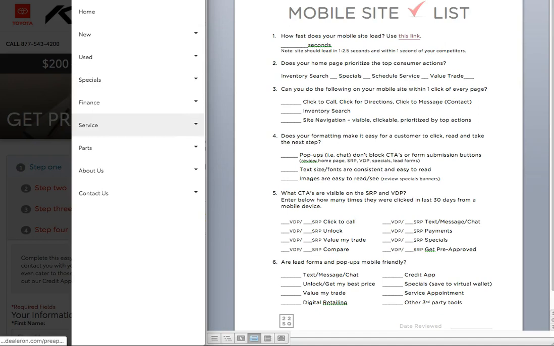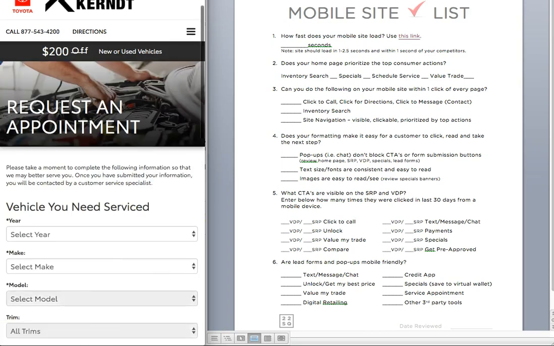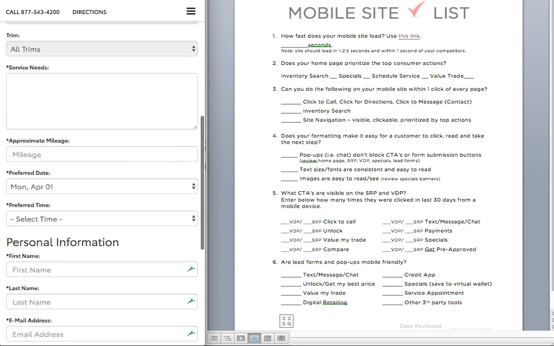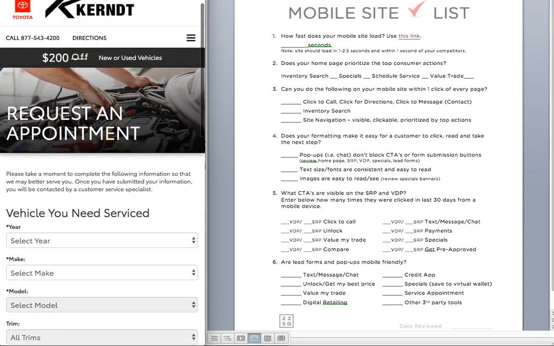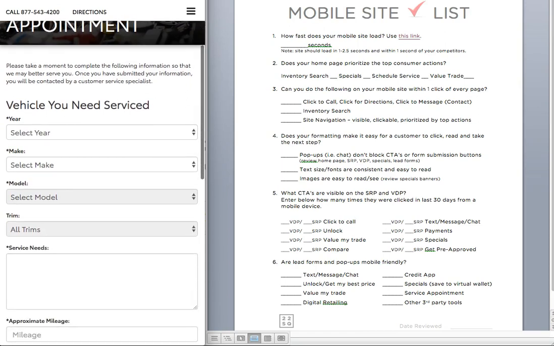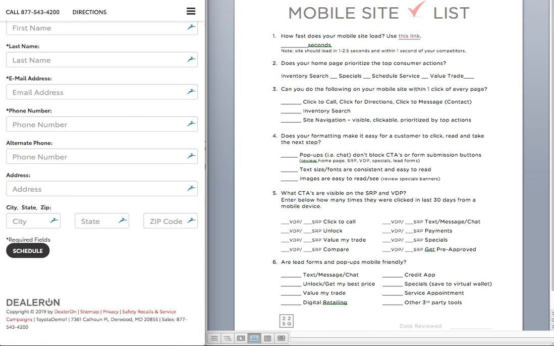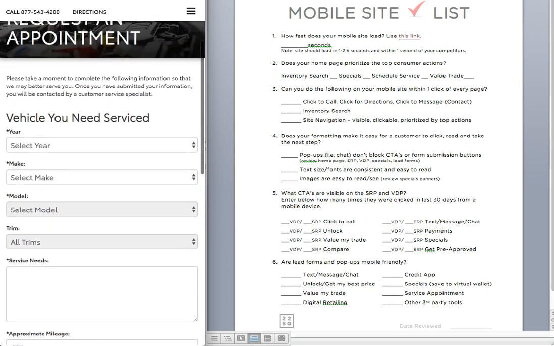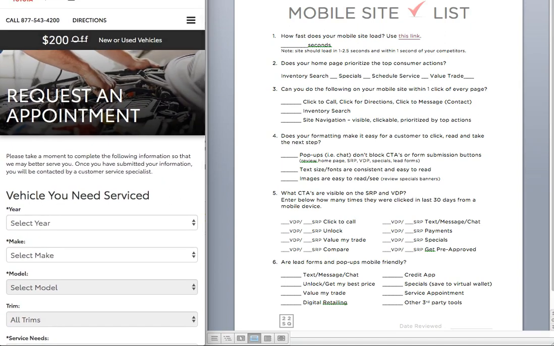Let's look at one more page real quick. Let's maybe request an appointment. Again, these are just generic right now forms that are on a Dealer On template, and so we're not going to necessarily judge Dealer On on these things. But if you're going through this, is there a better story that we could tell from a mobile experience? We're asking a lot of this person on the mobile phone. Maybe we can shorten up this. And a lot of the website providers, Dealer On, since we're on this website, included where you can take some of these required things away and just have them fill out, hey, this is the time I'm looking for, this is my name, this is my vehicle, and if you need more information, you can call them back. But that'll obviously drive your conversion rate up significantly.